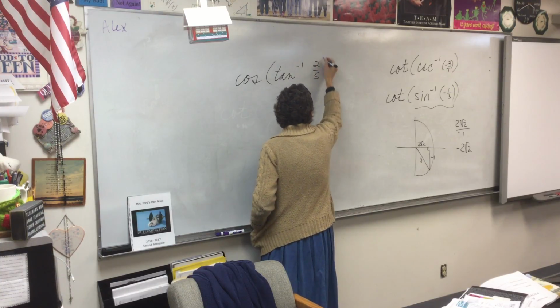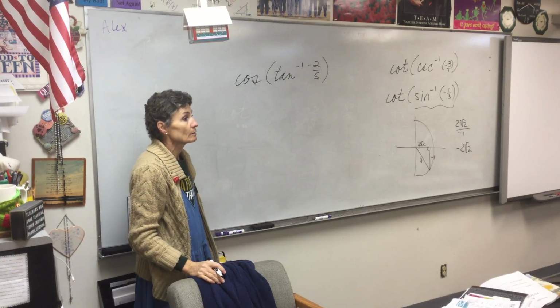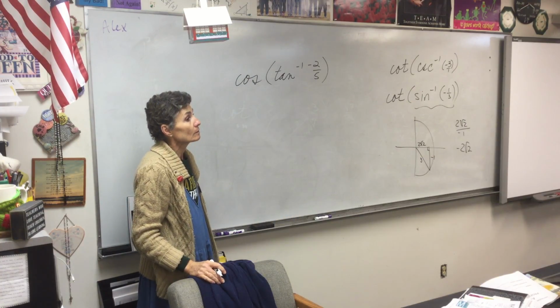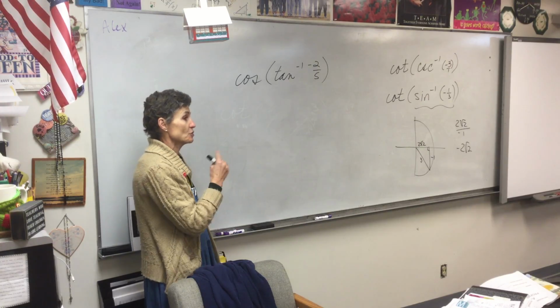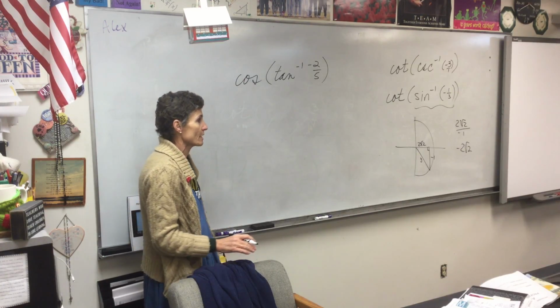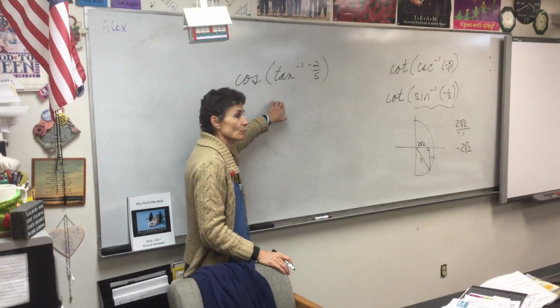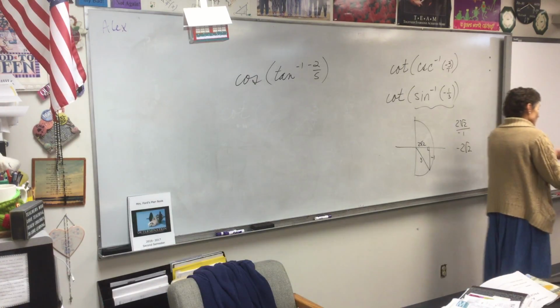Will we ever see the ones where it'll be like cotangent, tangent? I think I know what you're saying. Let's do this one first, and then I'll write one down. Okay. I'm not positive. All right, let's try this one right now on your own with your friends. Work together, or do it yourself and check it.